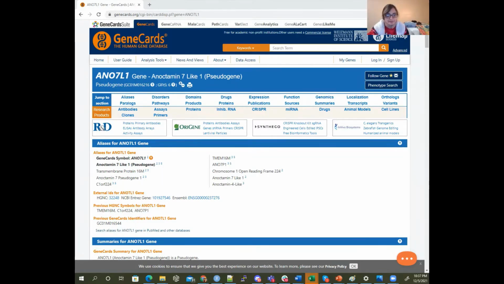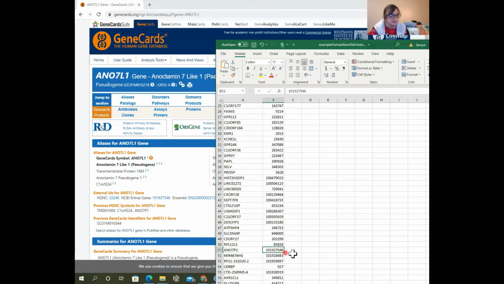And what we can see here is that NO7P1 actually maps to 101927546, which is what this is. So this maps to this, which is great. And this NO7P1 was a previous name for this gene here. And the new name is NO7L1.